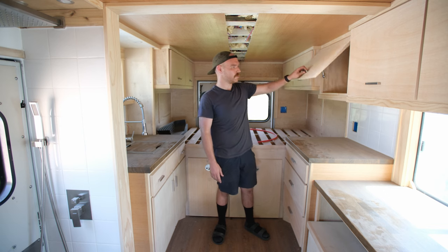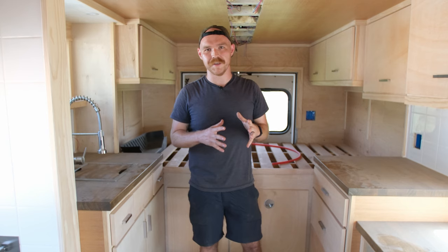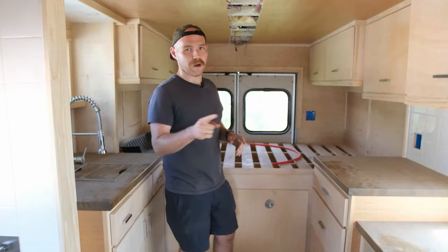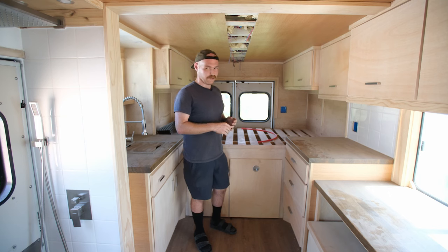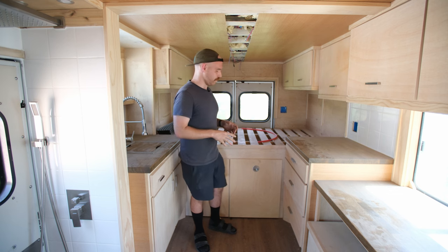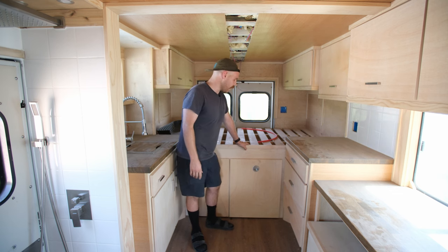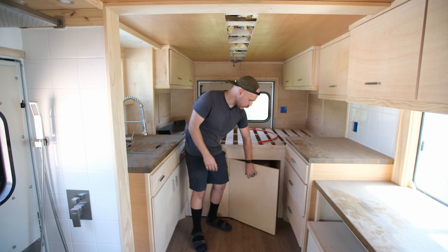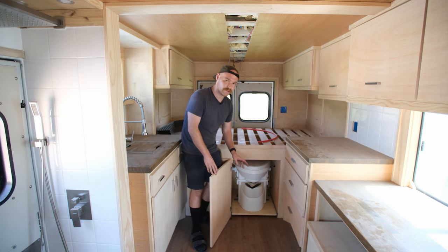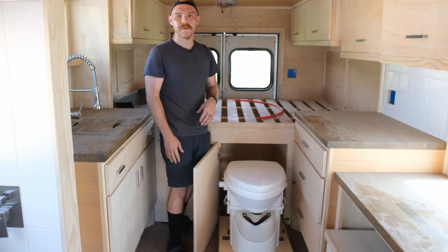Above that we also have more storage for even more clothing. You're probably also wondering — you have a shower, you have a kitchen, that's great and all, but where do you go to the bathroom? Also intentionally hidden. The shower is one thing, you can have that out in the open, but you don't really want to have your toilet out in public. So we built that into the design of our queen-size bed — hidden underneath, you just open this door, and we have our all-time favorite composting toilet, the Nature's Head, on a pull-out. Look at that.